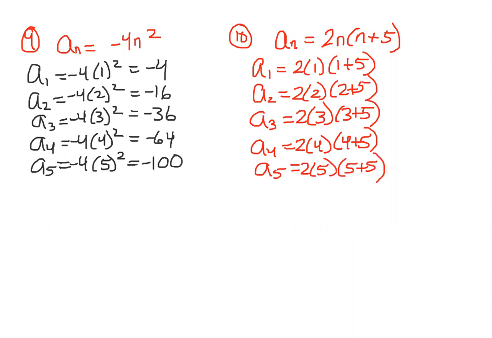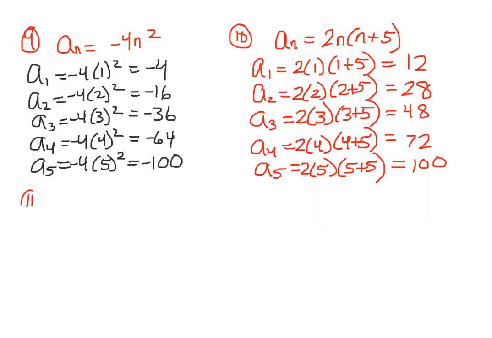Remember your order of operations. You have to do what's in parentheses first. So 5 plus 1 is 6. 6 times 2 is 12. 5 plus 2 is 7. 7 times 4 is 28. Here we got 5, 6, 7, 8 times 6 is 48. And we got 9 times 8, so we got 72. And we have 10 times 10, and we have 100.